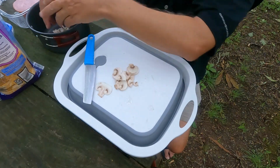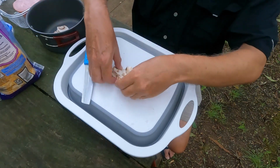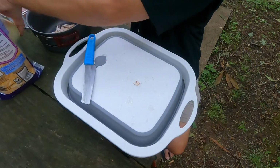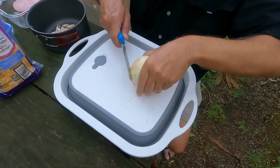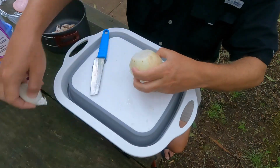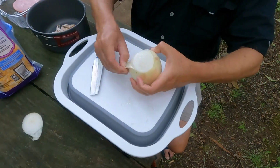So I'm just going to put these in the pan. And those will cook down to about a quarter cup. Here's our onion.